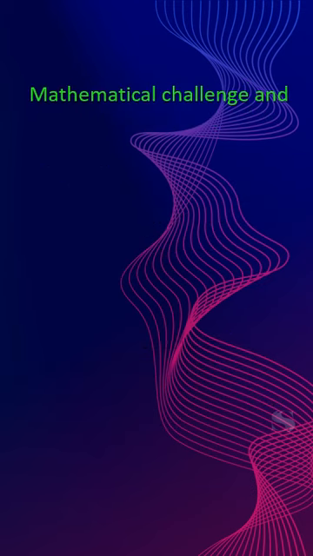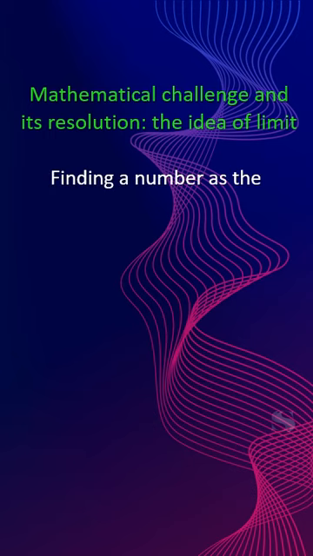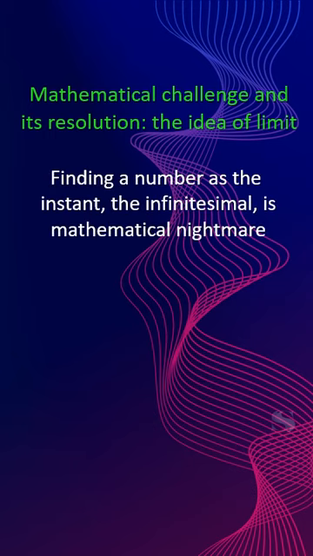The mathematical challenge and its resolution. The idea of limit. Mathematically, selecting the right infinitesimal number as the value of the instant is a challenge. It has to be quantitatively appropriate to be instant for the given changing quantity. Calculus overcame this challenge by introducing the idea of limit. Limit mathematized the quantity of instant. The instant time is no longer physically used. Limit took the battle of finding the instant that is small enough, infinitesimal, from real to analytical.